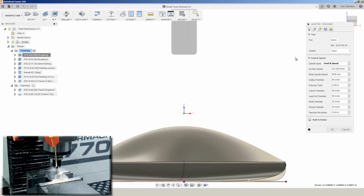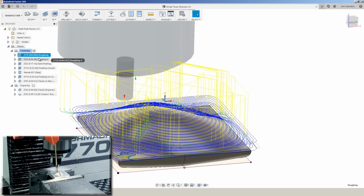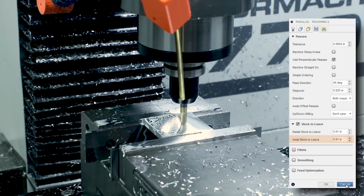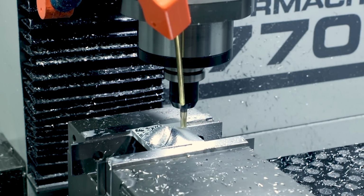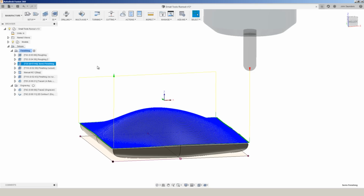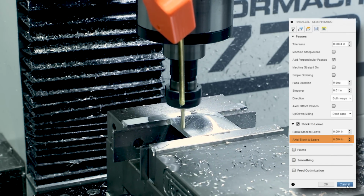Roughing the part in before we do our surfacing, we'll post this F3D file over on the NYC CNC website. We're using a bullnose end mill, quarter inch tool with a 30 thou rad on the Tormach 770, starting with a 3D adaptive to hog out most of that material. Then we're switching over to a 3D parallel toolpath to do a secondary roughing. All throughout here, we're leaving a specific amount of stock to leave. Then we're doing a semi-roughing with a true ball nose end mill, again leaving some amount of stock to leave before we finally get to our runout test.